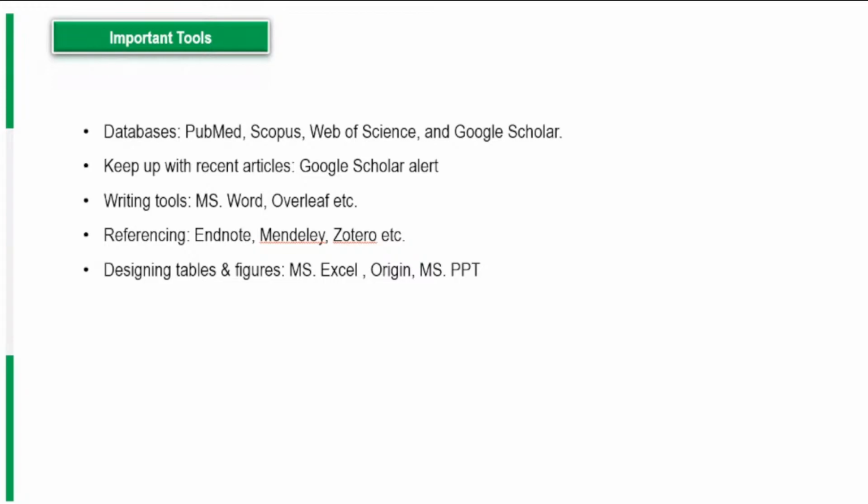And also you must use studies that have been peer reviewed in your review paper. Please do not use, I cannot remember the name of these journals, journals that have just one reviewer, or you submit today, they publish tomorrow, or you submit today, they publish after one week. You should be careful about those kinds of journals. And also, you can track the citation record of that paper to judge the impact of that study.